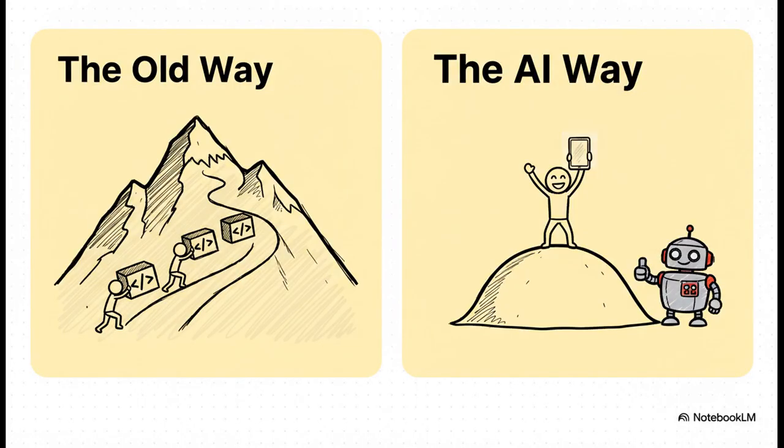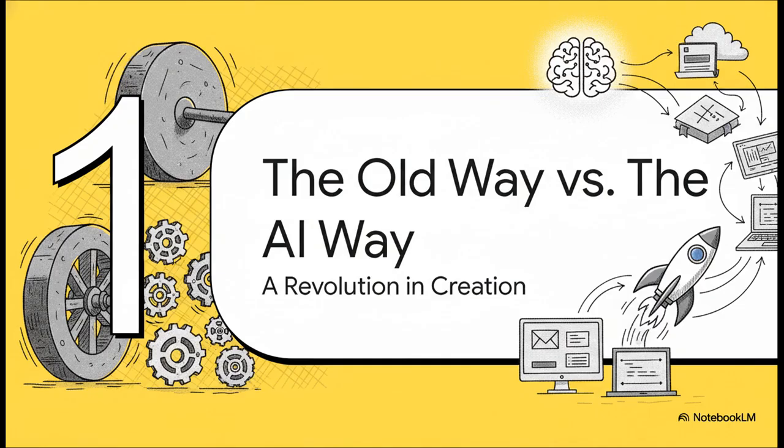But here's the thing. Up until right now, creating something like this was a massive deal. You needed serious coding skills, months of work, probably a whole team. But all of that has been completely flipped on its head by AI. What used to be this giant mountain to climb is now, well, barely a speed bump. All right, so let's really dig into this. The old way versus the new AI way. This is where things get really wild.